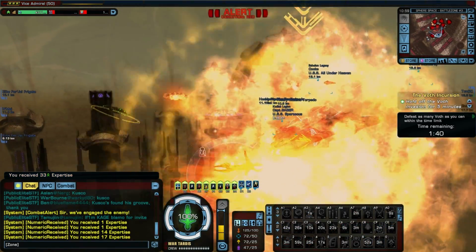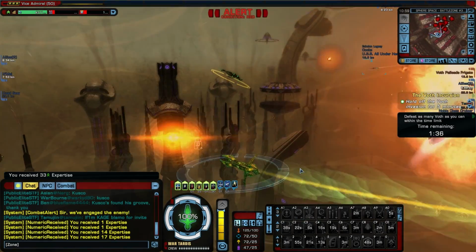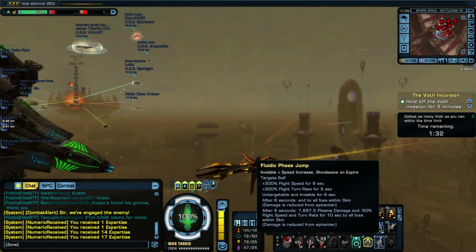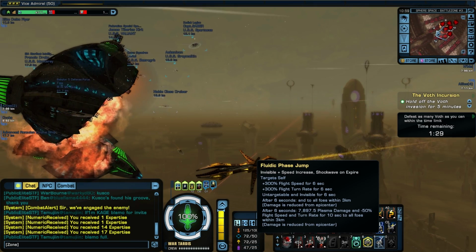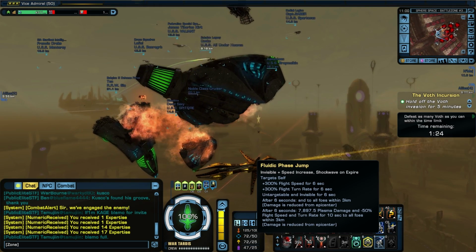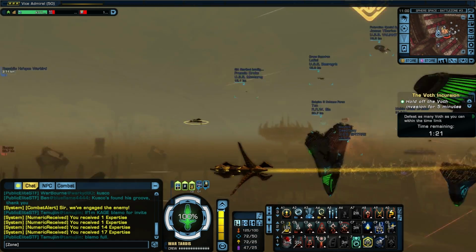Oh, if you're wondering what that ability is, I've got a neat little console as well from the person who gave me the ship. It is a fluidic phase jump console. And there you go, there's the stats on it. You can see for yourself what it does. It is an invisible plus a speed increase and a shockwave on expire that does plasma damage. That's right. I love that.